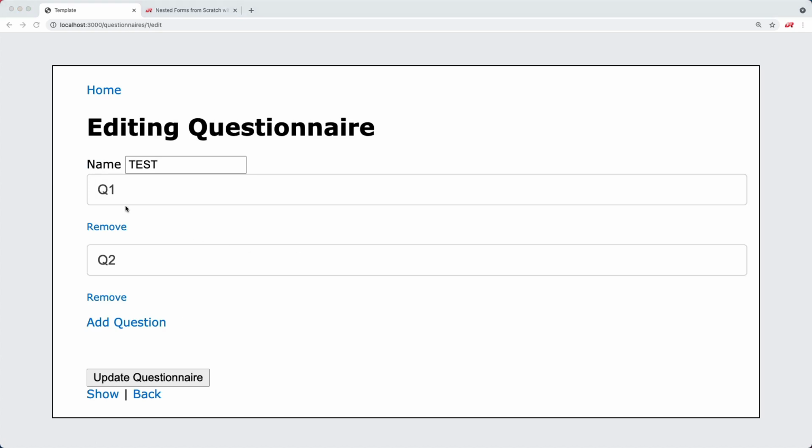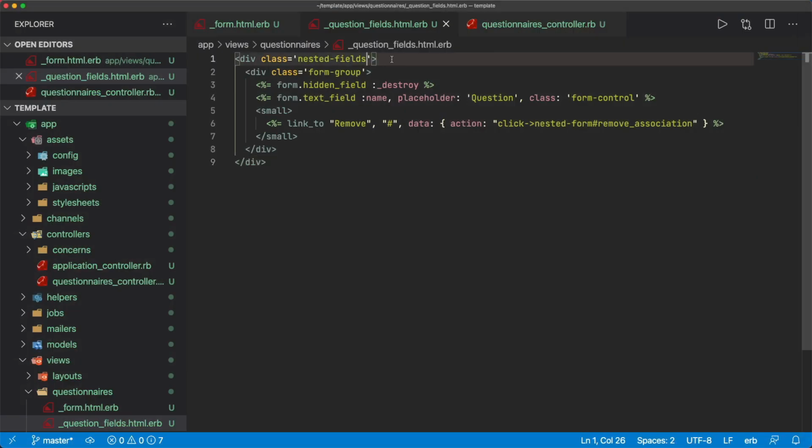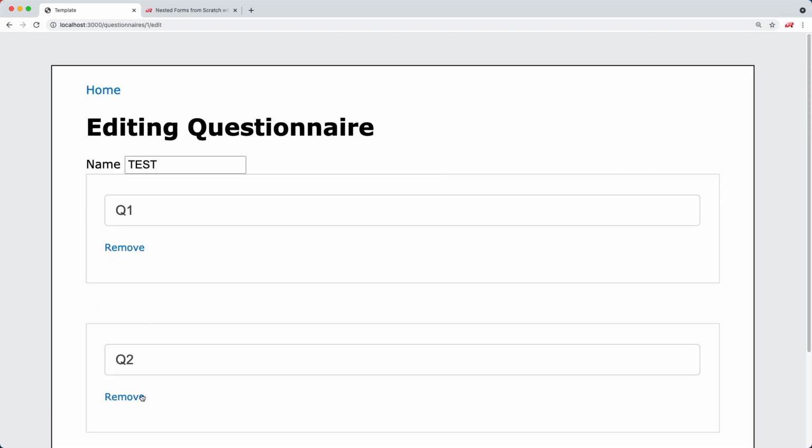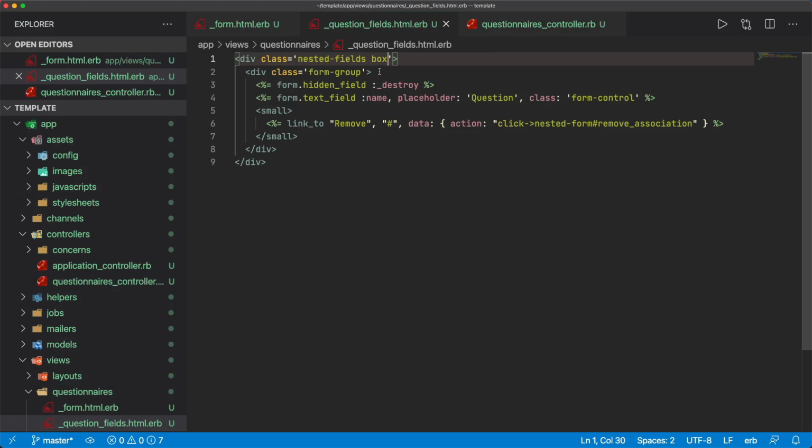So now that we have questions that we can add to a questionnaire, we need the ability to add answers underneath these questions. And that's really going to come into play when we have a single choice or a multiple choice question. And I've just created some CSS just so when we're adding in these questions, it'll look a little bit nicer and we'll have some more clean definition. But to continue on with the answers, this is where things get a little bit more tricky because we already have nested forms for the questions within a questionnaire, but then we need to have nested forms for the answers under the questions.